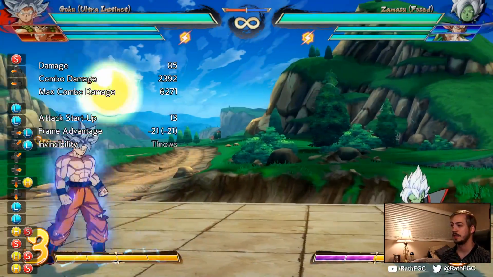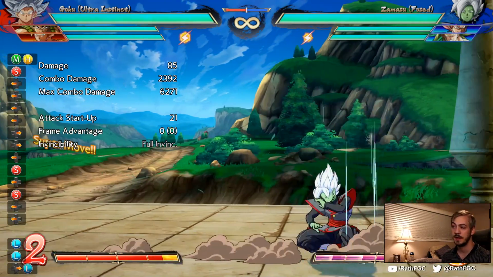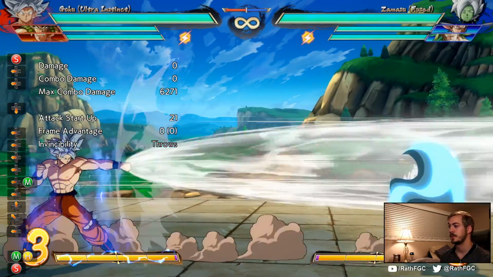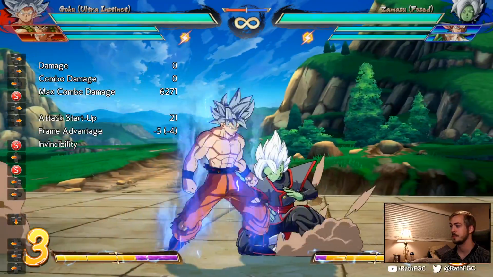And on a regular block, it's just a 1 hit. So it's really easy to know whether you need to actually vanish. Like if you don't want to commit to the vanish no matter what, then this is a good option. Just let it rock. It's only -5 too, so it's actually safe on block, even up close.